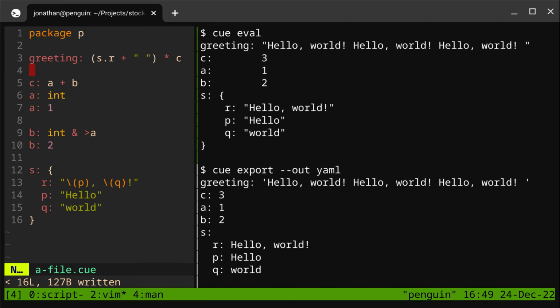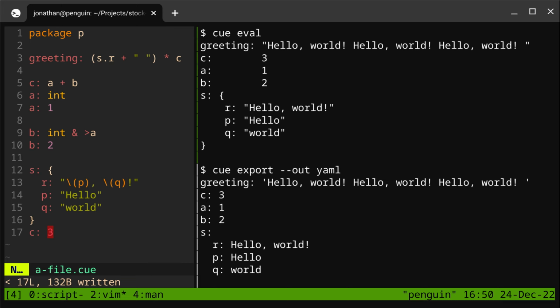Every Q file is just a set of true statements. It's absolutely fine if they repeat themselves. That doesn't change their truthfulness. For example, we know that the calculated field C is 3. We can add that anywhere we like where C is in scope. So let's add it here at the bottom of the file and see what happens in the evaluation output on the right. Absolutely nothing changed, because we weren't adding new information. We were just repeating facts that Q already knew.